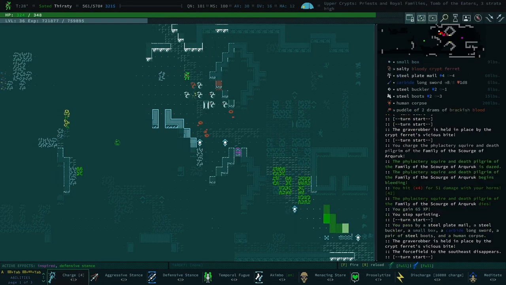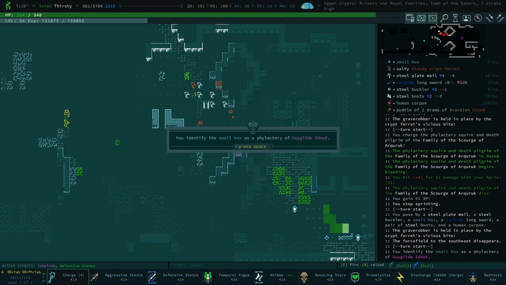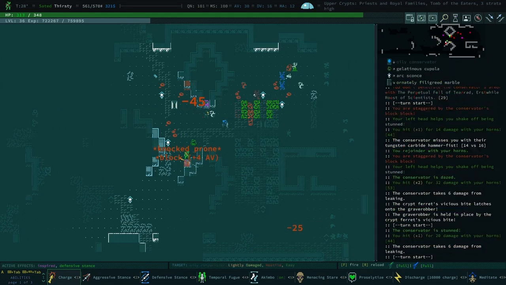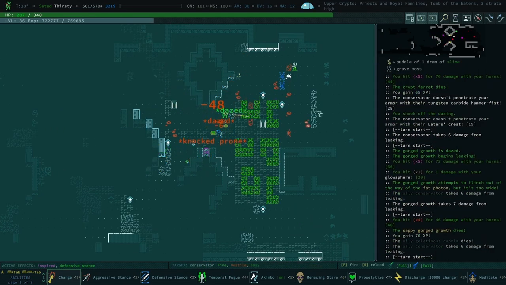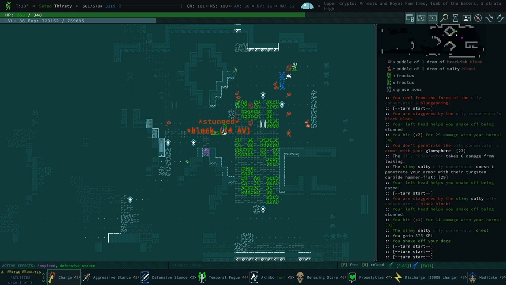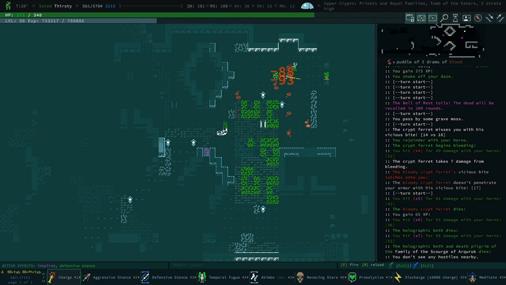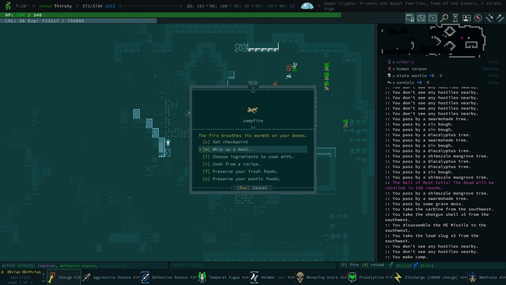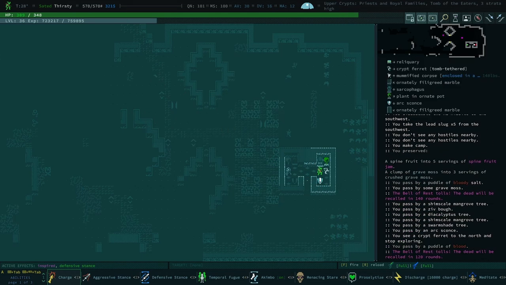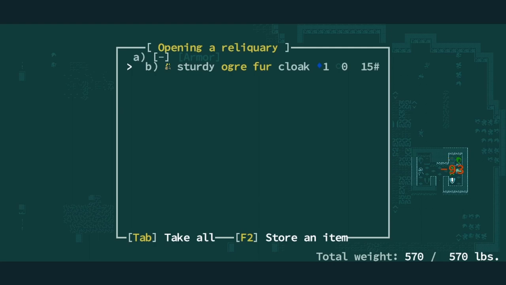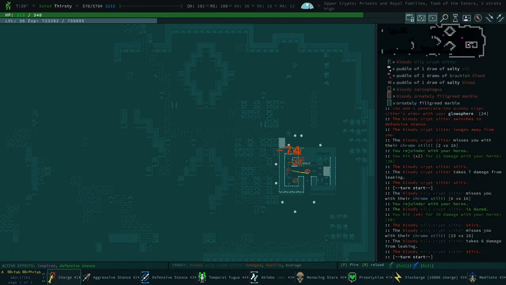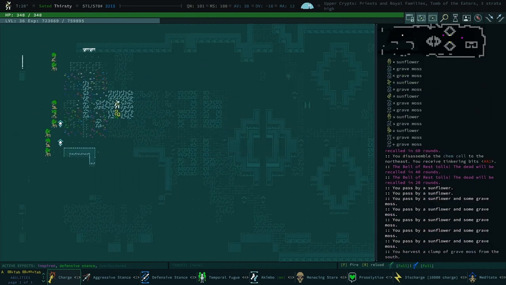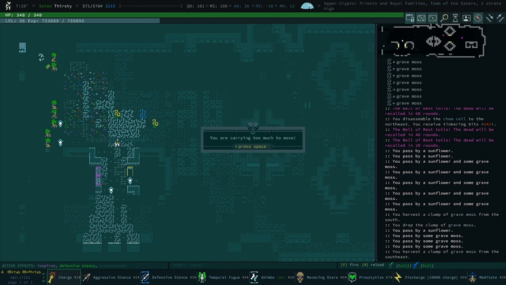Nice. You know what my favorite thing to do with these is? Disassemble them? Yeah, 6-bit. Just relying on auto attack because we're stupid melee. We have so much right now. Oh, apparently, we're not disassembling carbines? We might not be. We probably haven't gotten there yet. If only you could tell the crypt sitter, hey, I actually don't want this. It's an ogre fur cloak. No one wants this.